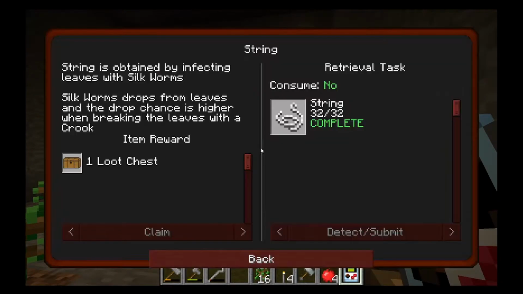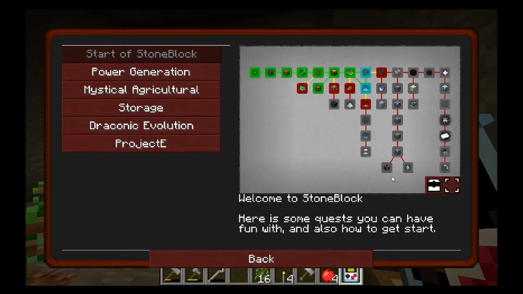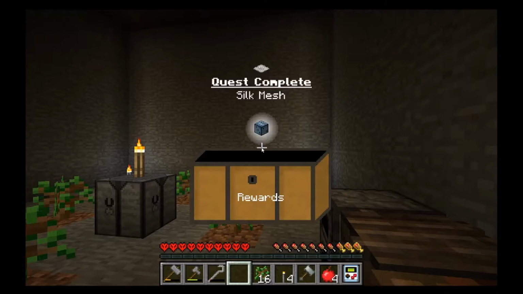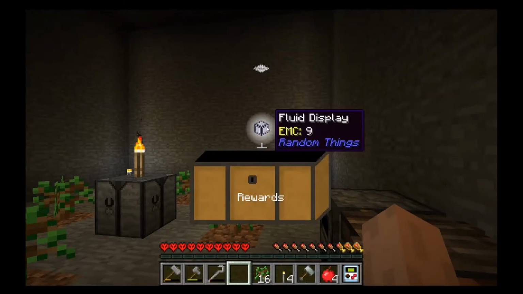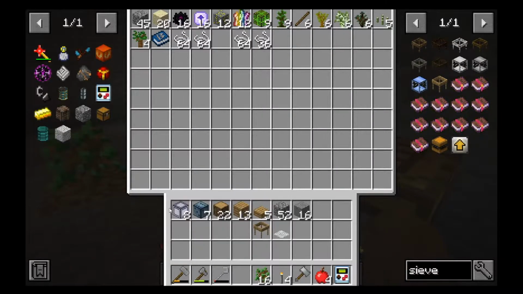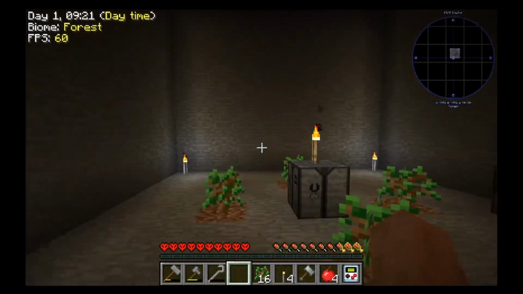Let's see what we get there. Sieve and mesh cotton. We need to get into Tinkers. Chance cubes, and a fluid display. Neither of these are really useful. I always thought chance cubes were more interesting for streamers.